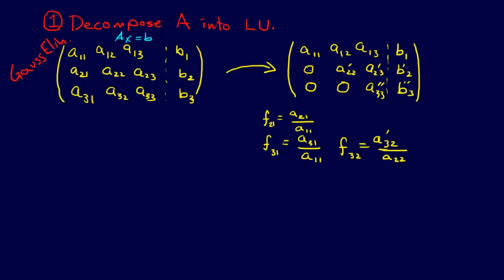And then we went through a series of steps, and what we came up with was this other matrix where we had A's on the upper triangle. So we had this upper triangular matrix of modified A's. We've modified this one once and this one twice, and then these modified B's over here.